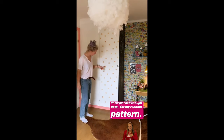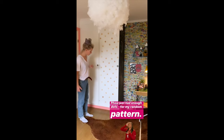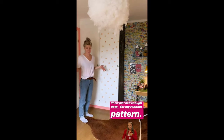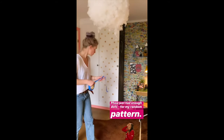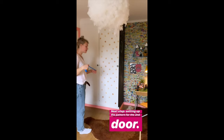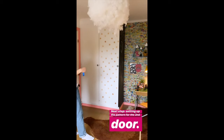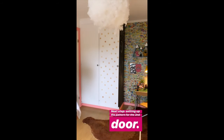Righty, so it was just enough. All the dots are sort of on here, quite random, you know, supposed to be a random pattern. And now I'm going to start with my painter's tape to try and tape up some sort of pattern that could resemble the sun rays. Fun times.